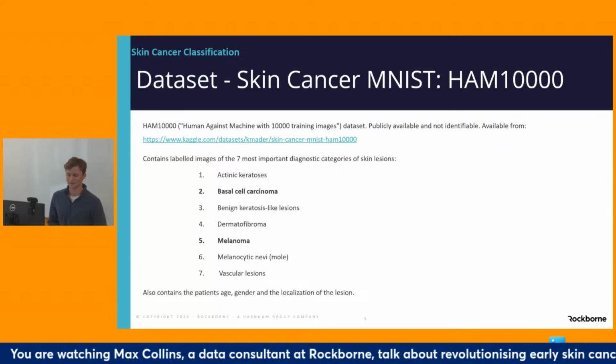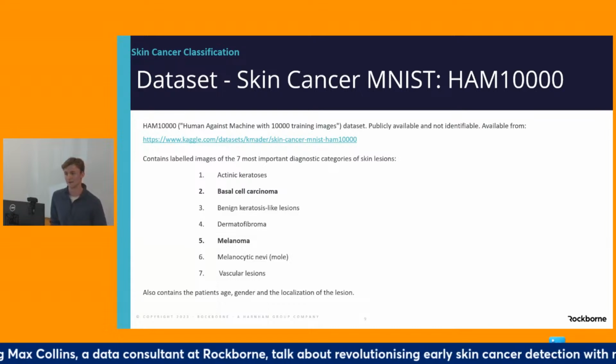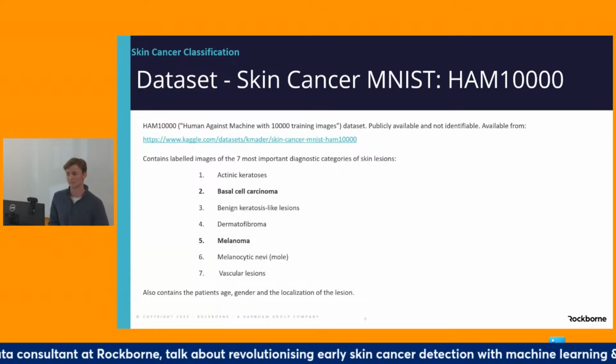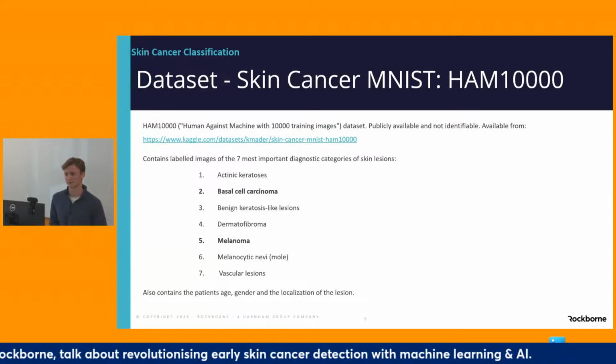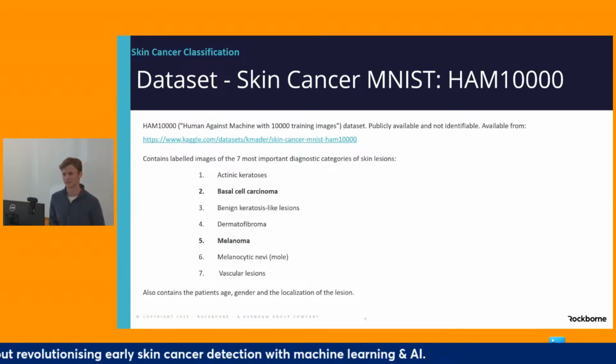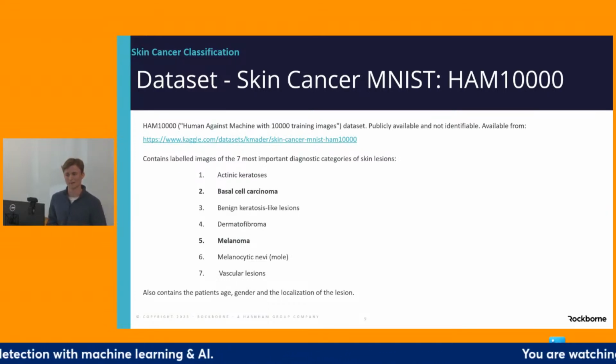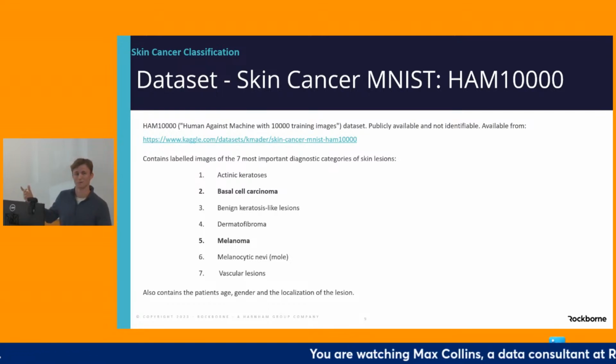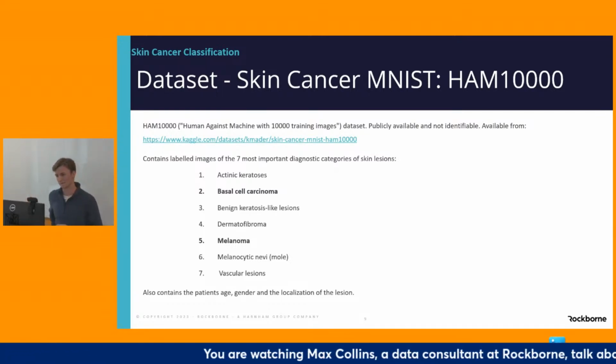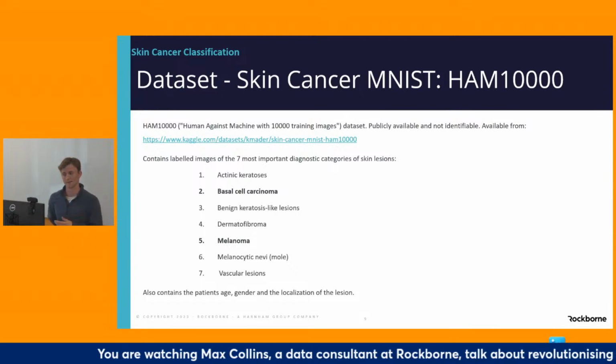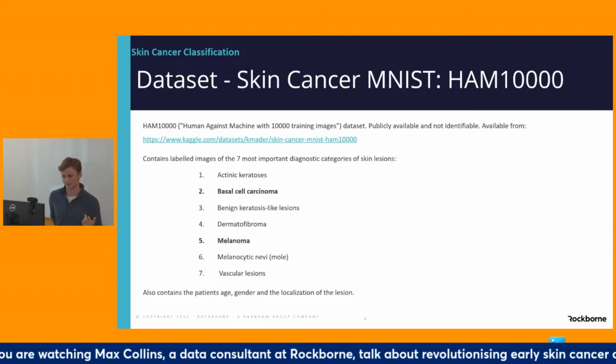The data set I found is the MNIST HAM, Human Against Machine 10,000. Confusingly, this has 10,015 images in the data set, but this is all publicly available and non-identifiable. I've added a little link there if anyone wants to go and check it out. The key thing to know is that it's all labeled in 7 categories.